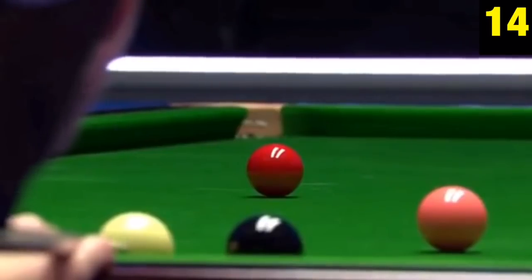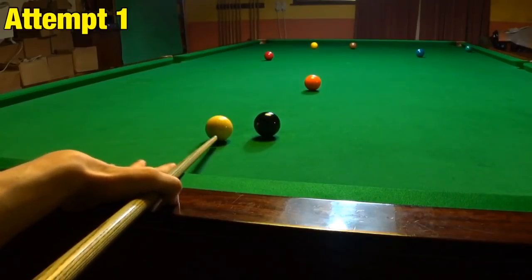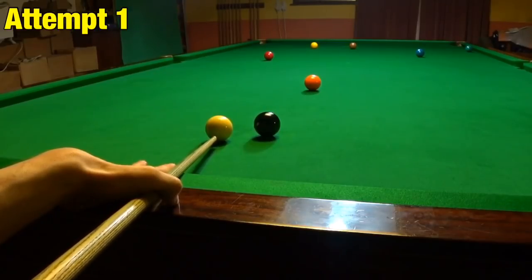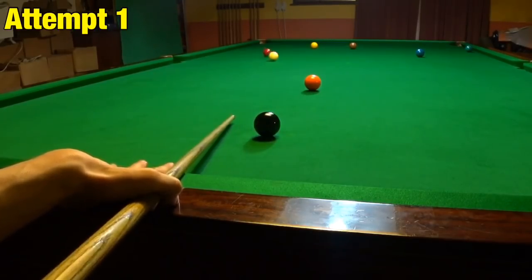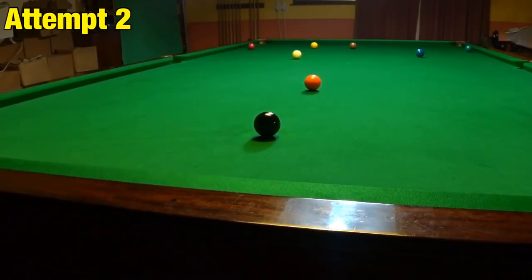Kyron Wilson now with a pressure pot on this red off the top cushion. This shot is played as a stun run through, so the white will slow down when it makes contact with the red but not stop entirely. This will allow you to get position on the yellow, brown or possibly even the blue.